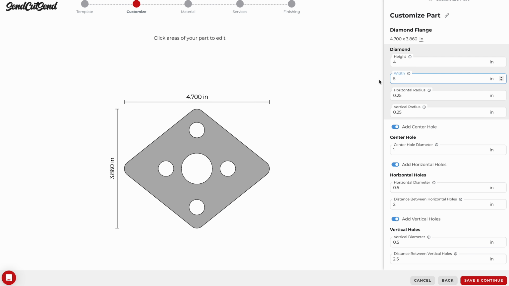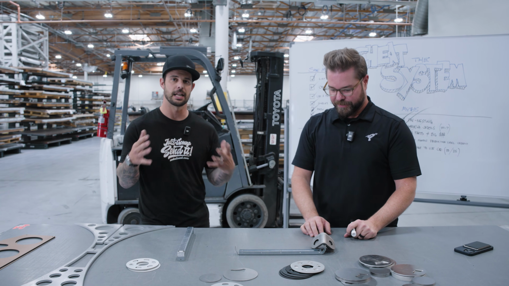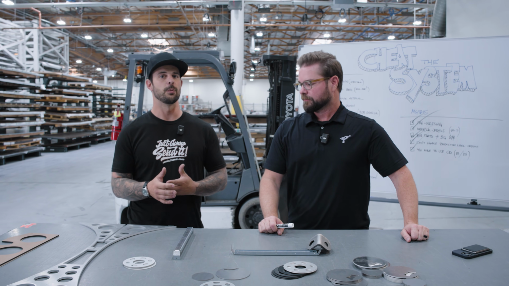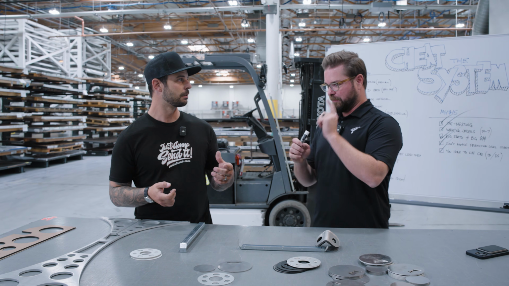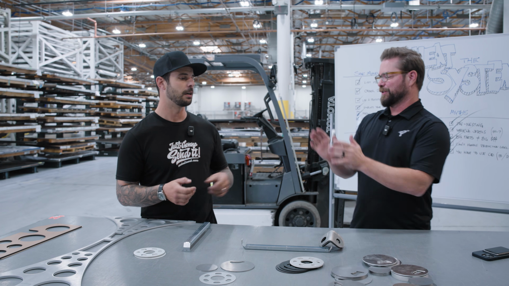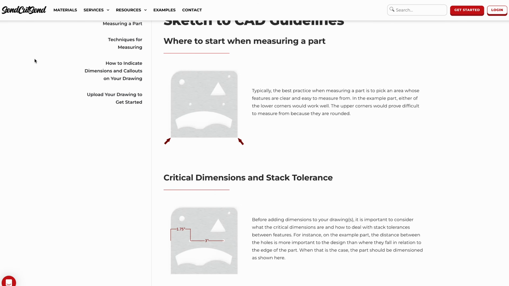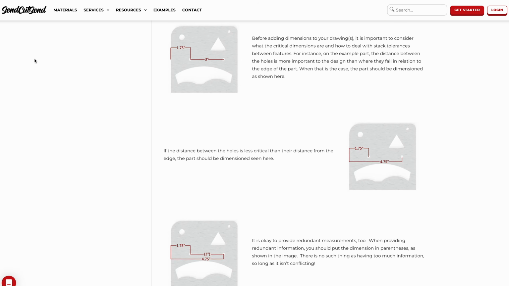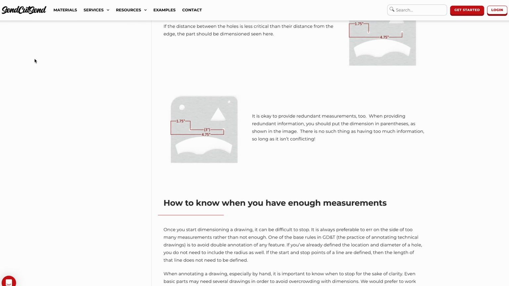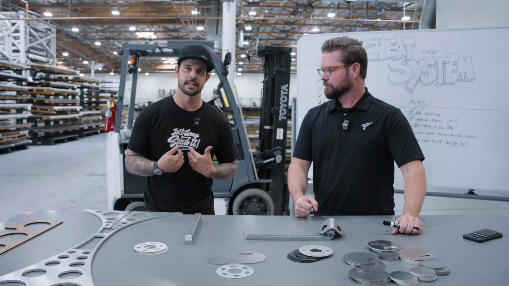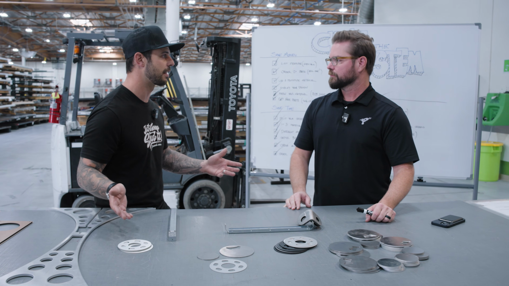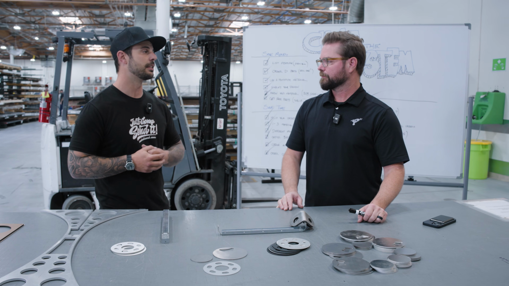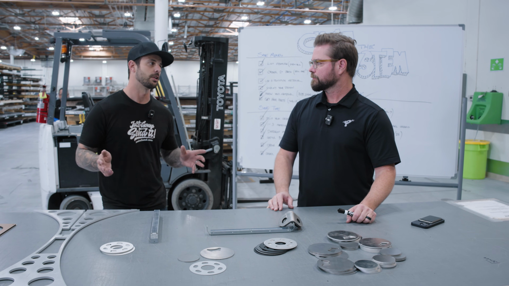We can also do design service. We have a dedicated design service team that can take a napkin sketch, literally off of a napkin, with a picture and dimensions. There are guidelines on our website for exactly what you need to give us, but we can also take a cardboard template. You can send it to our design team, they'll do the reversal for you, and then you can order as many parts as you want after that. So it's a total myth that you have to use CAD in order to use SendCutSend.